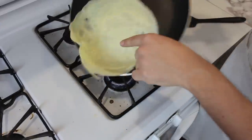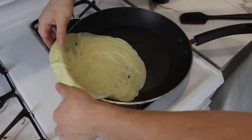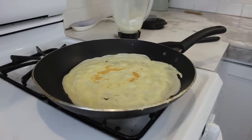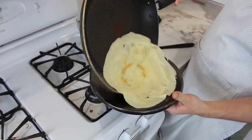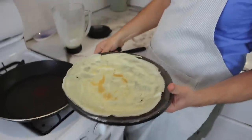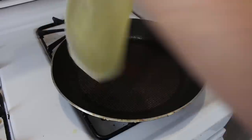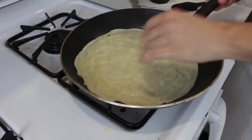You could use a spatula to try to flip it over, but I like to scoot it past the lip of the pan just like this, maybe let the edge cool off a little bit, and just use two hands to flip it with my fingers. It really only needs to cook on this side for about five or ten seconds. Slide it off onto a plate, fold it up, and do the rest of them. These fingers have been burnt by years of practice — I don't even have the sensation of touch anymore.